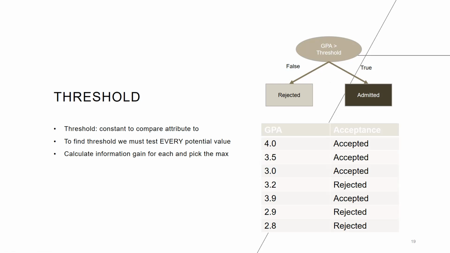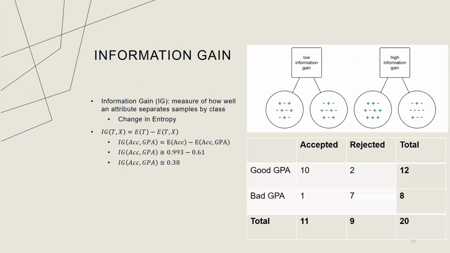All right. Do we have any questions about the slides before we go into actually coding this all up? Yes. Can you go back to the information gain or entropy slide? This one? Right. So it's saying information gain is the entropy of the tree minus the entropy of the tree with respect to X. Essentially, it's what is the entropy of what we have currently, subtracted by the entropy of what we have if we divided it up by a certain attribute.